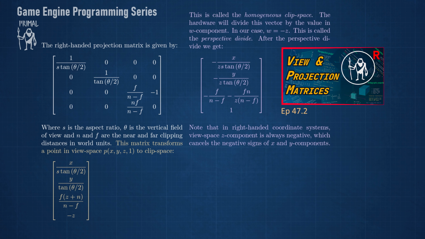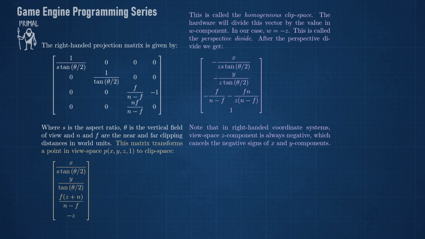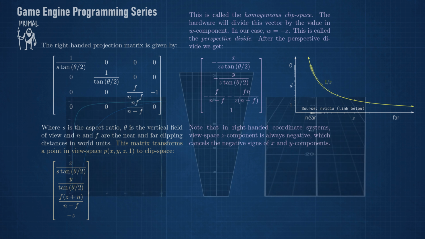Again, I already made a video about this, so if you'd like a more detailed explanation, please go ahead and watch that video. Now, if we look at the Z coordinate after perspective divide, we see that it's no longer a linear function because of the division by Z. If we plot 1 over Z, we can clearly see that it's not a straight line. Instead, it uses up a lot of precision of the normalized depth value in a relatively small region close to the camera, and quickly loses resolution at points that are farther away.